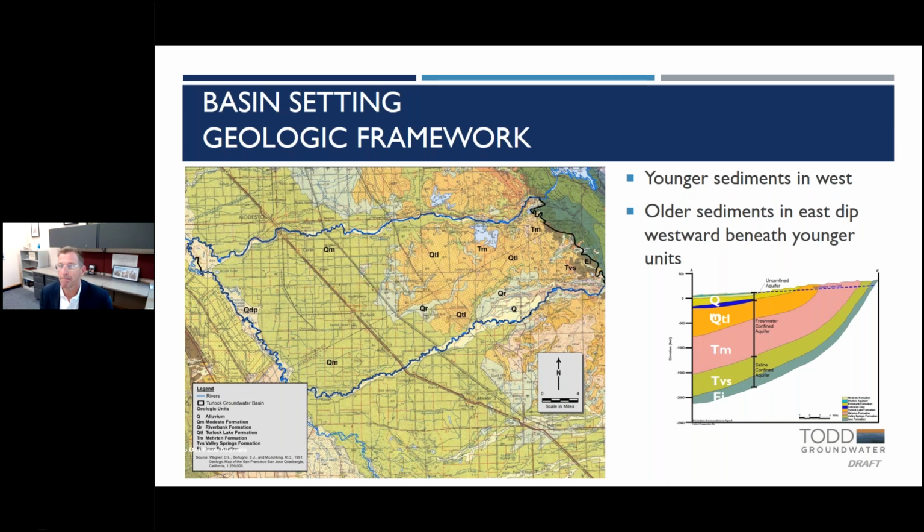So Michael, what does that mean then when you say that there's the younger sediments in the west and older sediments? Is that something you're going to talk about in another slide, or? Yeah, generally, but it shows that the geology dips, so it doesn't go directly horizontal, it dips downwards. It's kind of at that 45 or 30-degree angle that's shown there. And then the younger sediments have different types of availability to water supply, as do the older sediments, older rocks to the east. So it'll help explain where the water is and how it's accessed and how deep it is and that type of thing. Okay, thanks. Where the water-bearing strata are.